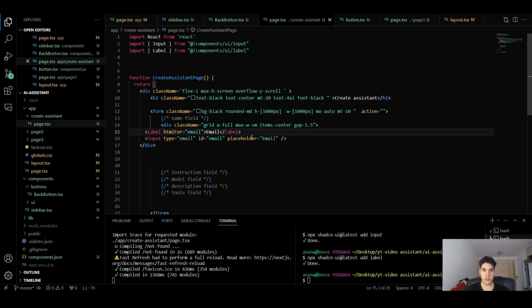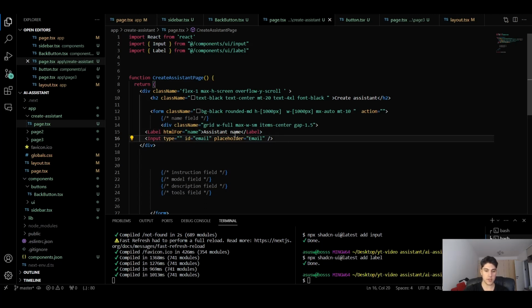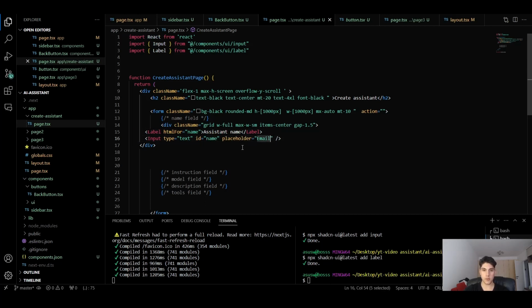Let's say here that it's going to be the name field, assistant name. Here I'm going to put the name, type is going to be text, the ID is going to be name, placeholder is going to be the name.